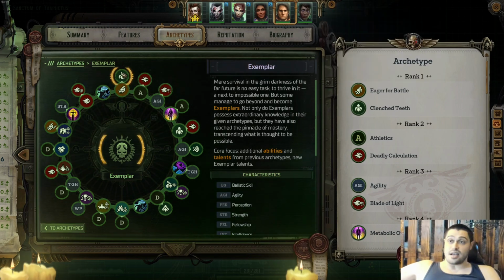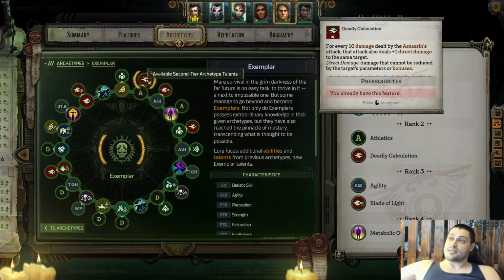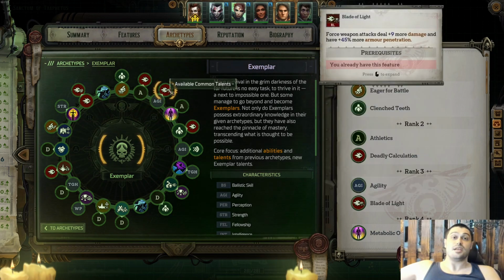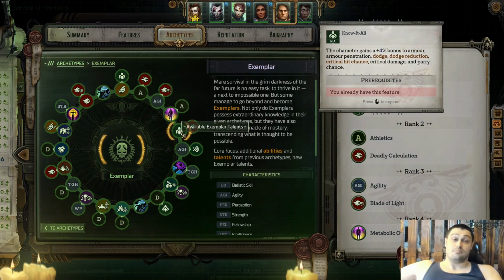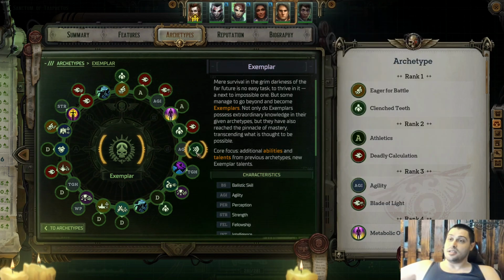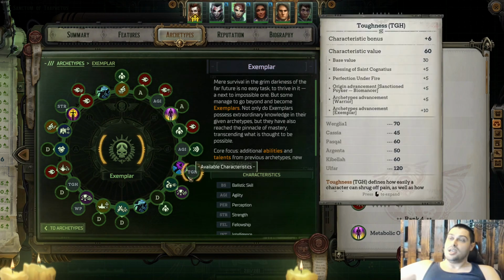during that first round. After that, we're gonna take Clenched Teeth, then we're gonna take Athletics, into Deadly Calculation, then we're taking Agility, into Blade of Light, and then the best spell on Heinrix that you can take would be Metabolic Overcharge. After that, we're taking athletics into know it all, extra crit, extra parry, extra dodge, and so on. Then we're gonna take killing spree into agility, into ramming speed, into hammer of the emperor, into toughness.